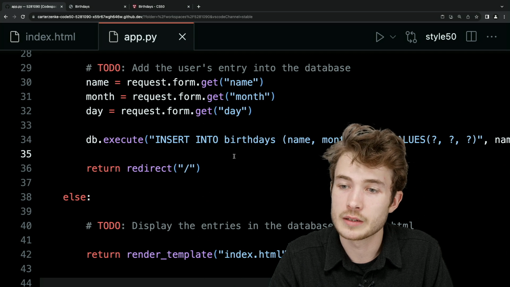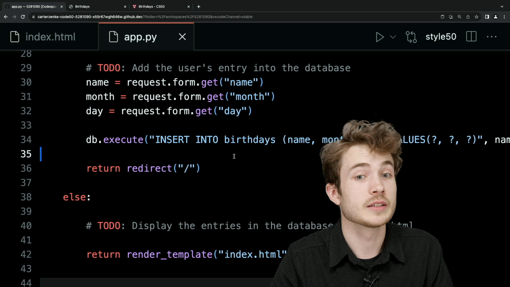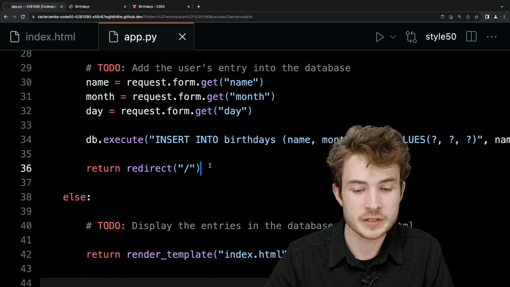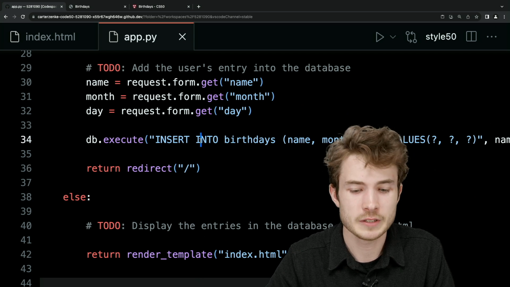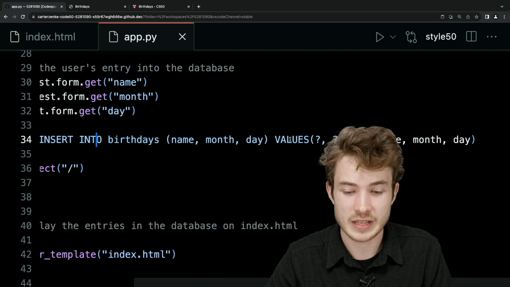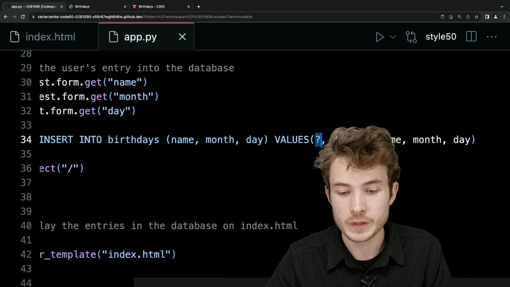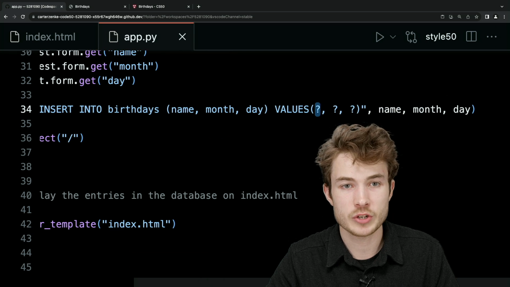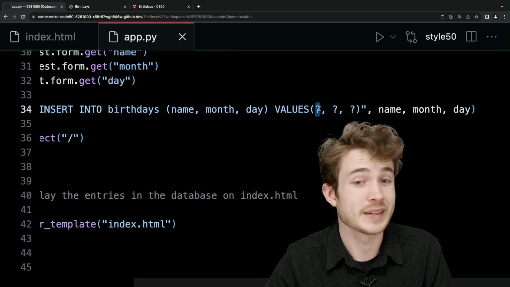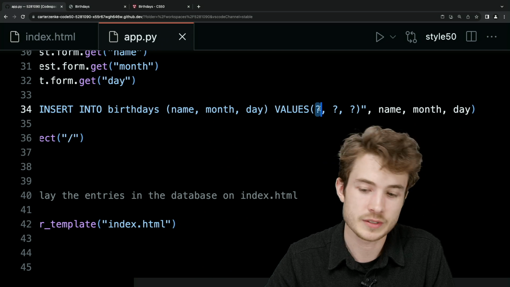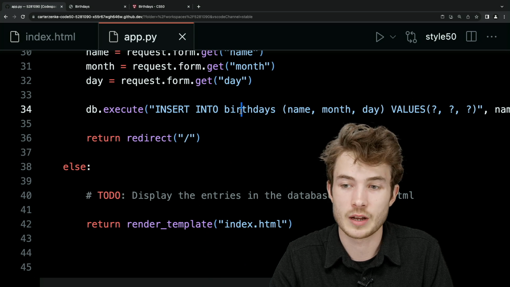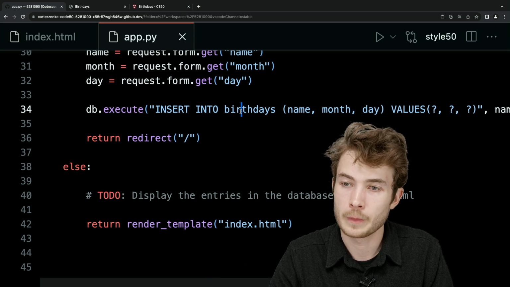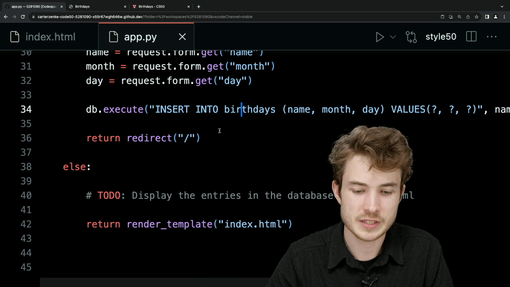Can we use an F string instead of the question mark? You could, but you really shouldn't. And that's because of SQL injection attacks, which we learned about a little bit, I think, 2 weeks prior in our week 7. SQL injection attacks allow the user to add in any kind of SQL code they want to. When you use these question marks here, they take care of guarding you against SQL injection attacks, whereas a regular F string does not. So you could use them, but you really should not. OK. I think that just about covers most of our questions here. So let's keep going.